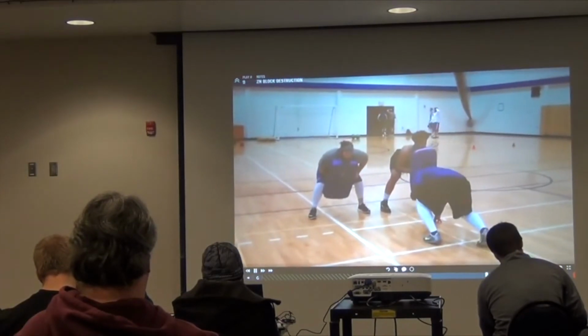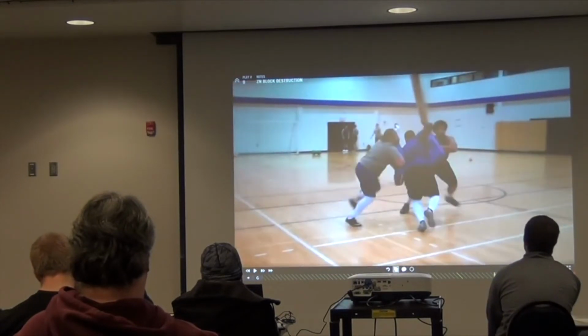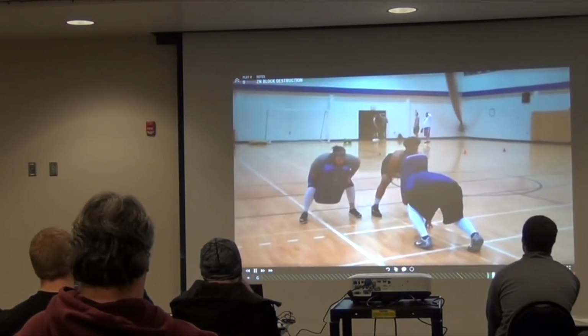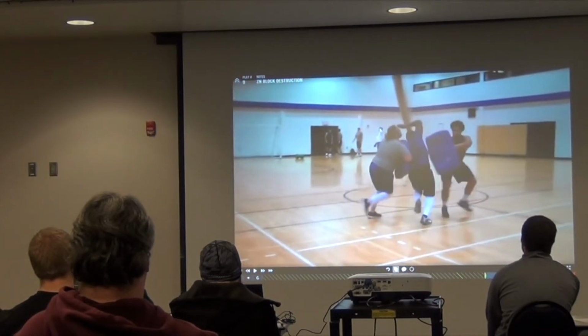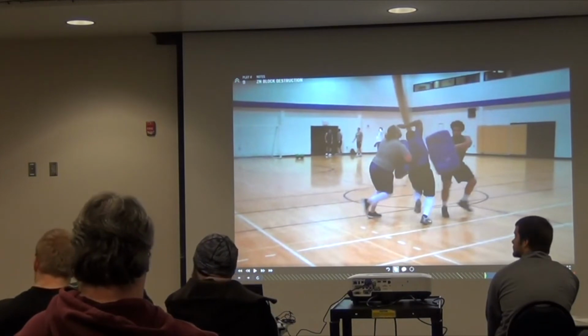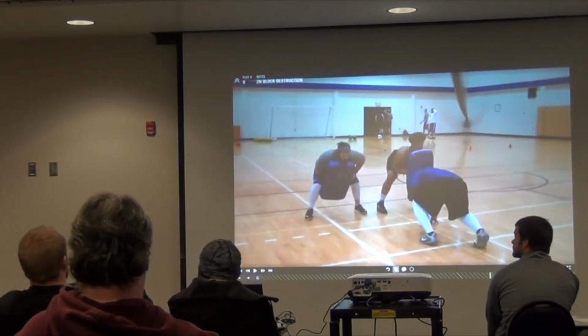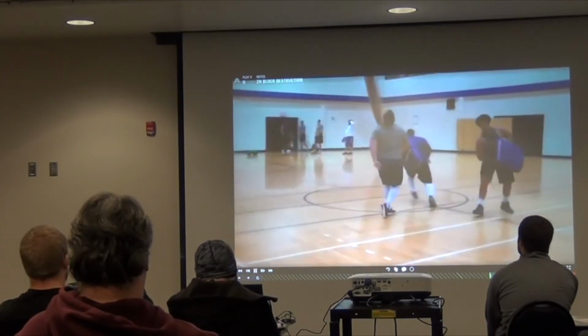Perfect example. Joe's been in the program, did a good job there. This is actually a junior college transfer right here, and what does he want to do? He wants to oline that thing. This isn't good. That's not hat and hands and not staying square. He's got a really narrow stance, so we've got a lot of stuff to fix. But he opened those hips, and this offensive lineman right here, I mean, he's not going as hard as he can, but he's going to overtake you every single time if I try to oline that. There's a time and place for it. If I get really hard outside zone, you can kind of oline it a little bit. But inside zone, you've got to stay square on your threat.